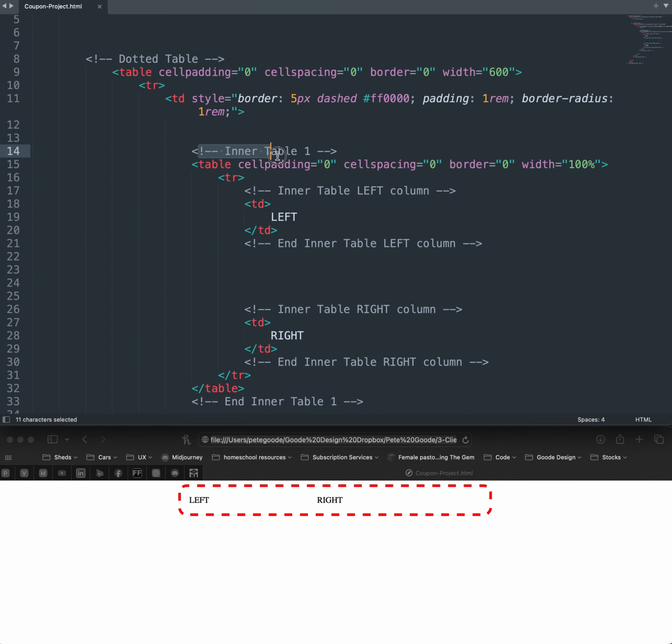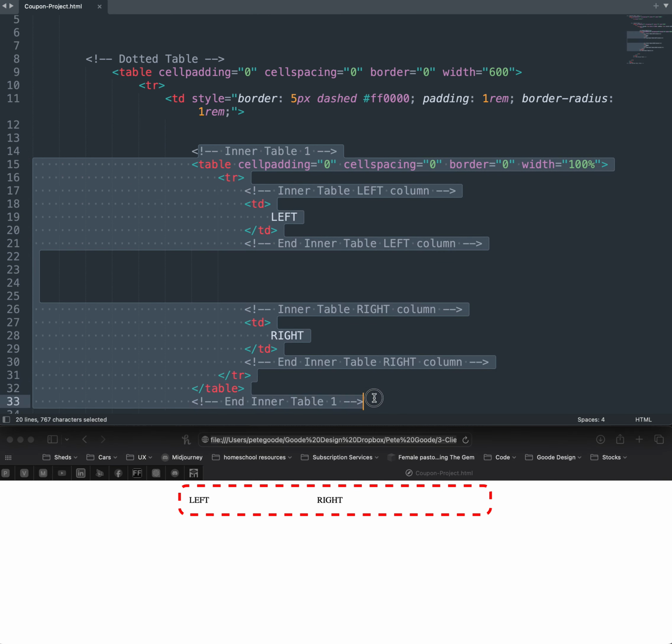Inside of our innermost table currently, and we may yet add more tables in future videos in this exercise, I have currently 2 columns. I've built coupons with 3 columns. I've built them with 4 columns. I've built them with stacked tables inside of places. We're not going to get much more complicated than this.